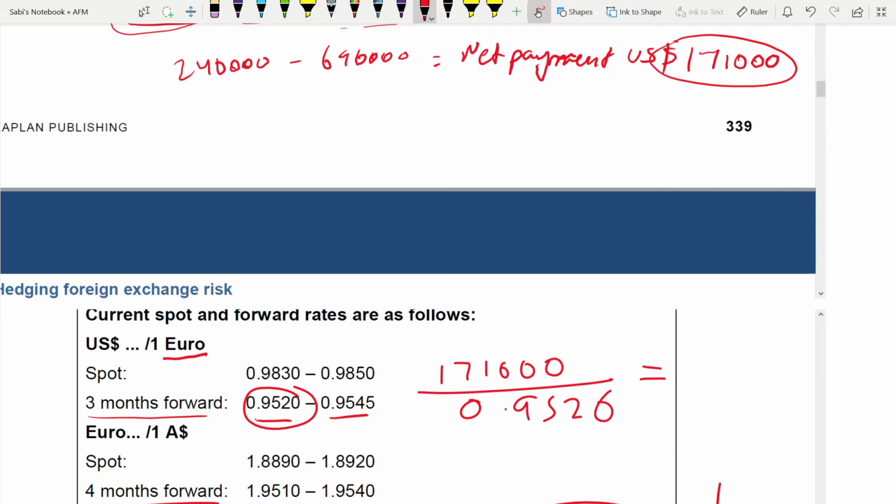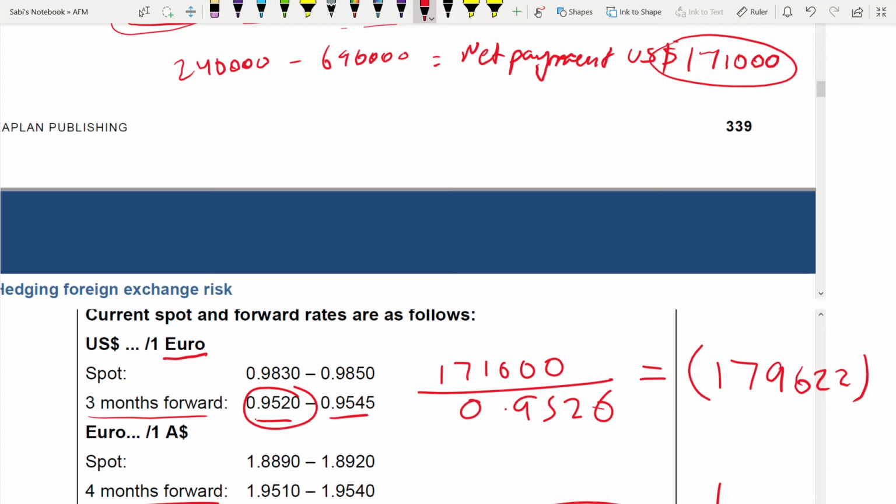So the amount is, this is a payment. Okay, we'll put it in brackets to understand that it's a payment because we have a receipt also. Whenever it's like this, you can write it. So when you convert, it will be 179,622. Keep it as a whole number. Okay, in fact I always suggest that you keep all your numbers as whole numbers. No need to write in decimal. This is for 3 months time.